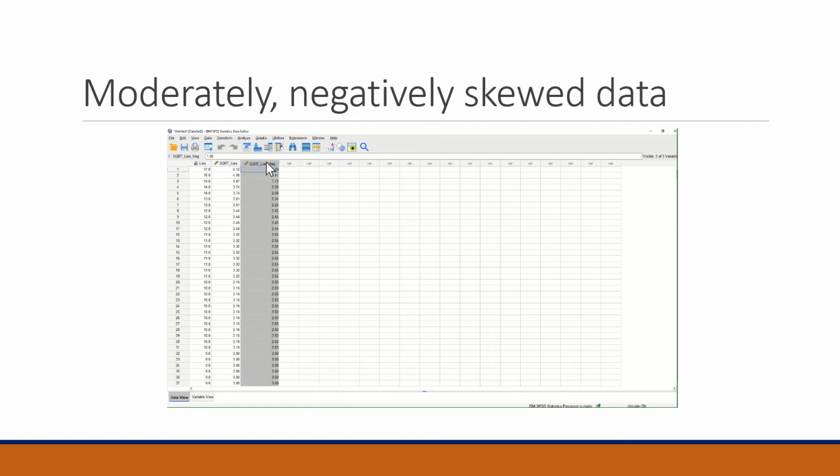Okay, as you can see, our new dependent variable has been calculated. So now we have square root for moderately positively skewed dependent variable, and moderately negatively skewed dependent variable.